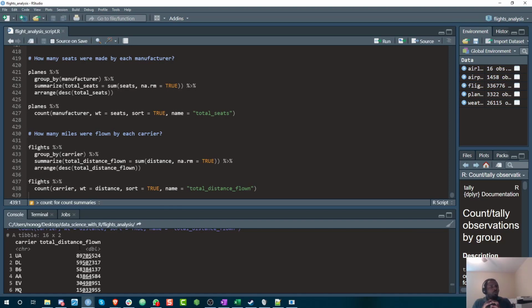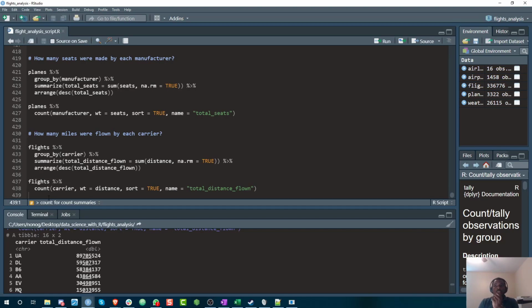You will need to learn how to merge data. This is actually coming up. Today is Tuesday, right? I think we're going to learn how to merge data next week. But yeah, these are things that you can do with the things that you already know. Okay, so how many miles were flown by each carrier? And yeah, that's how you would do it using the count function. Okay, so the count function is extremely important, guys.